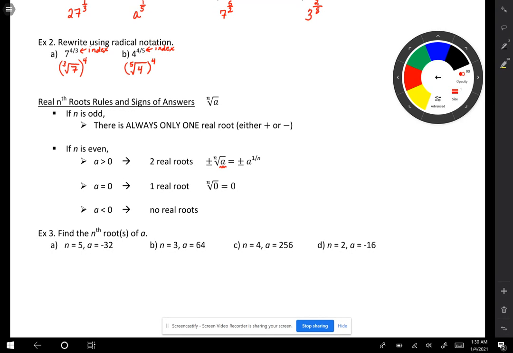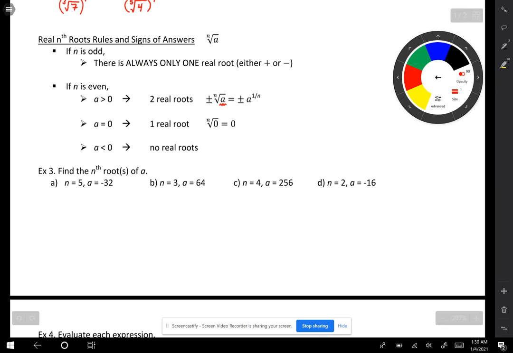So looking at that, we can do example 3, and that'll round out the bottom of the page of our notes. So example 3, find the nth root of a. And what I would suggest doing on these is write it as a radical first, and it makes it a lot easier. So n is your index. So this is how we would write that. A is a negative number. So that applies to n being an odd number. So n is odd, it's 5. There's only going to be one answer, and it's dependent upon what a is.